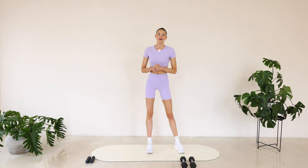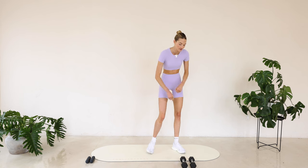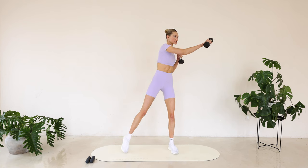Hey everyone, today we're gonna be doing an ab standing series. You will need medium weights. These are 5 pounds, so let's hop right into it. We're just gonna grab the weights, and to start off, we're just gonna kick them to the side.